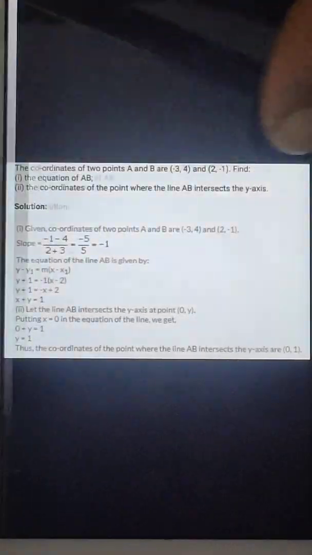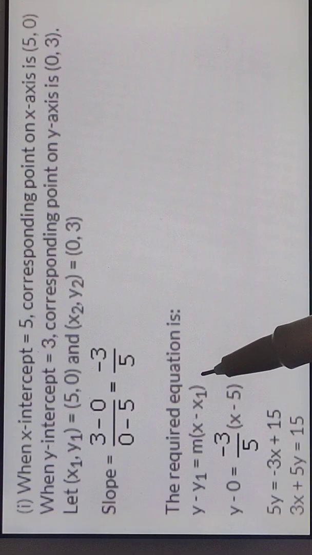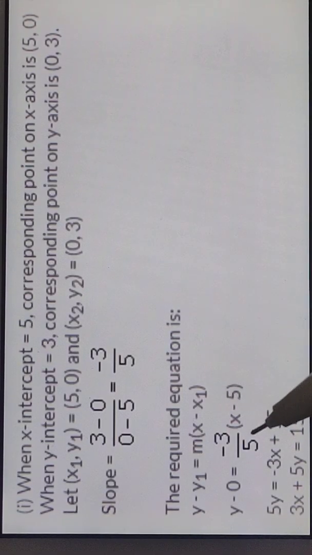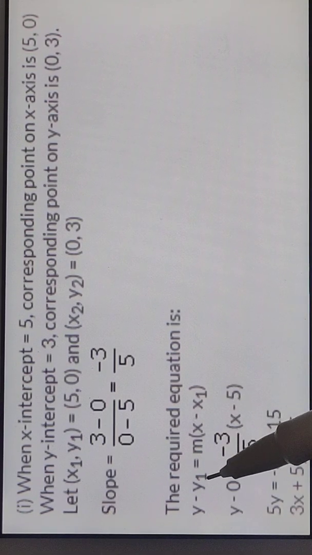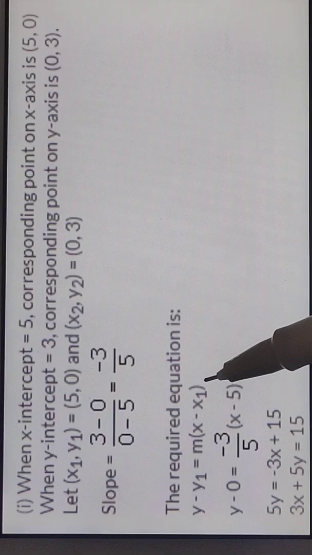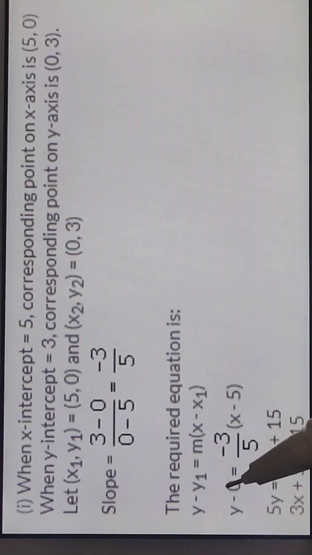Then the required equation will be by using the relation y minus y1 is equal to m into x minus x1. As I told you earlier, when we are using this relation, we know the slope and we will have to substitute the value of y1 and x1 in this relation. Then always remember, you can choose any point. If the 2 points are given, you can choose any point which is going to satisfy the equation of the line.